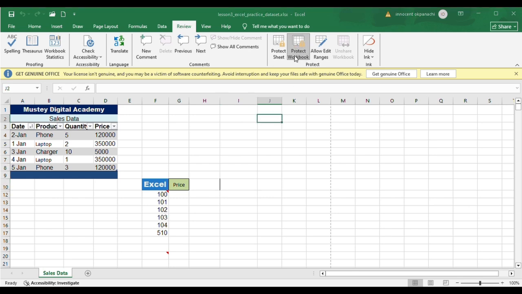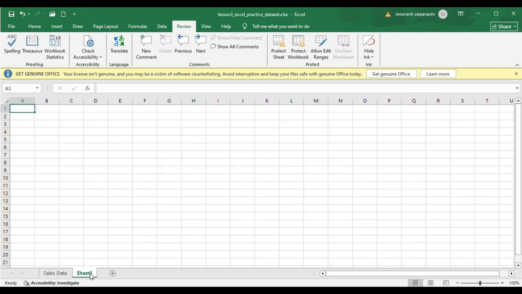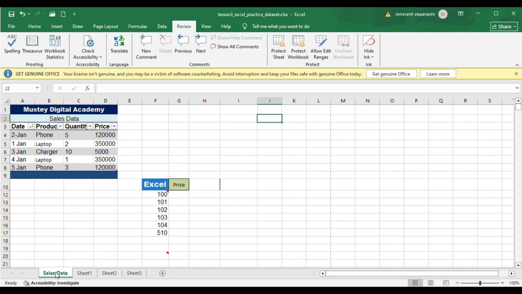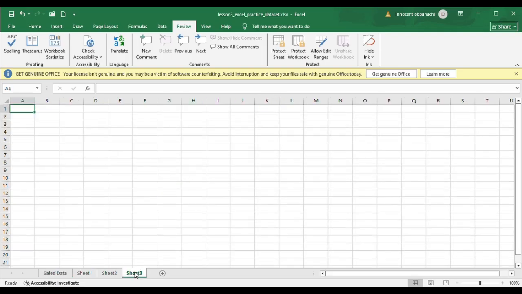And there are two different things. There is a difference between protecting a worksheet and a workbook. These are two different things. A workbook is the entire workbook, and a sheet is what we call a worksheet. We have a sheet here named Data Set, the sense data. You can add sheets here. You see? Sheet 2, Sheet 1. You can add as many as you want. But the workbook is the complete file. You can switch through the workbook. You understand? So this is how you go about it.